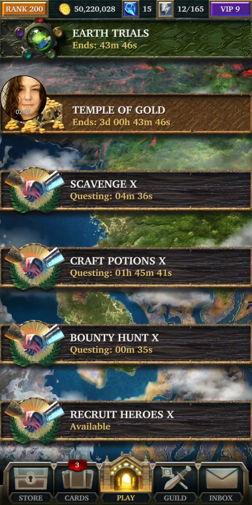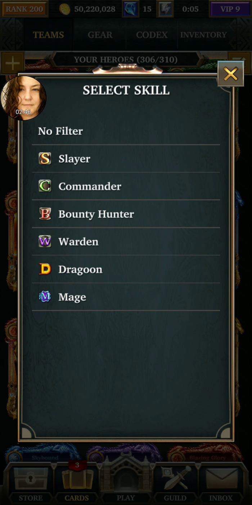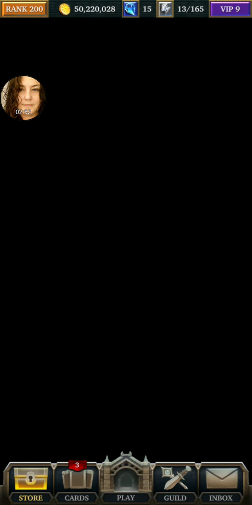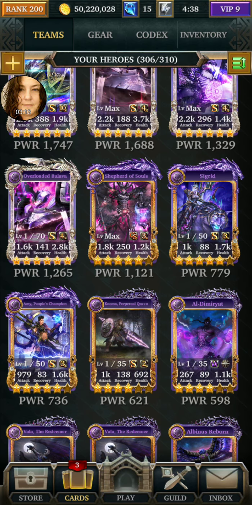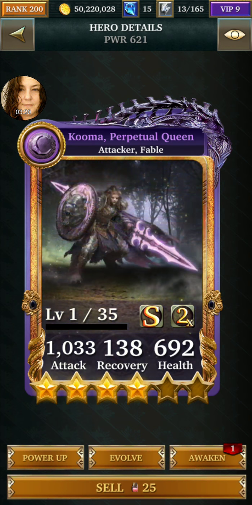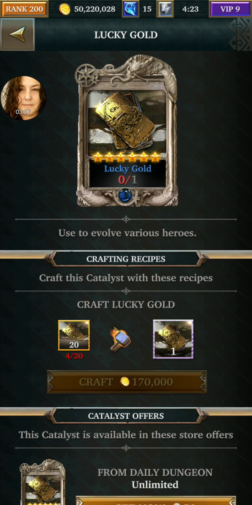But then you go and look at, for example, let's just say our next event coming up is Slayer Dark. So if you don't have a card that is in this collection that gives you runes, these 3, I already had those 2, but this one I don't have. But if I did have it and it was only 4-star, I would go to my cards, search by Dark Slayers, and see if I could evolve it to 6 stars, for example. And you can do that with all of them here.